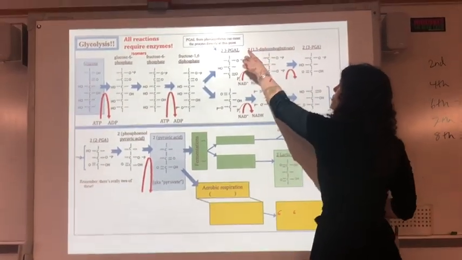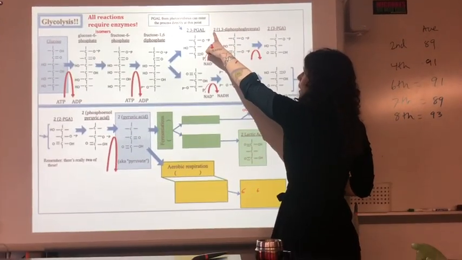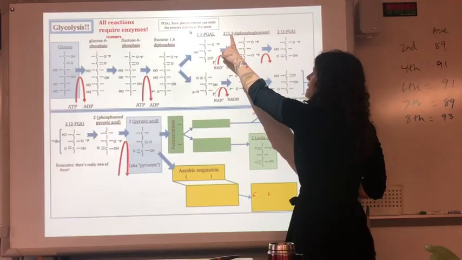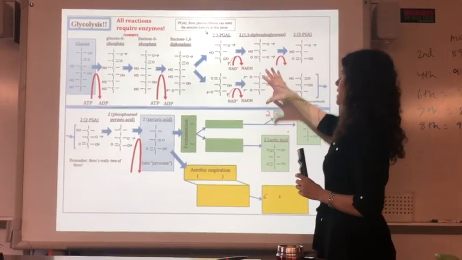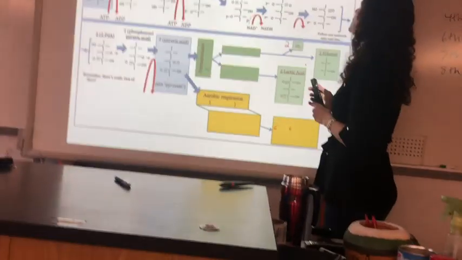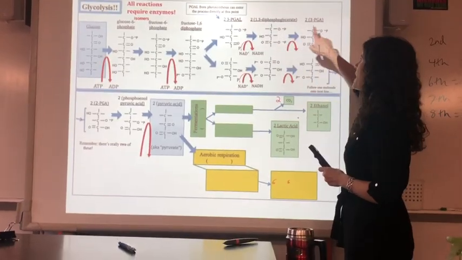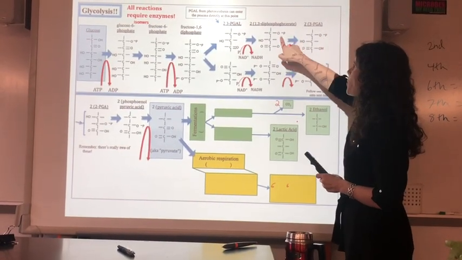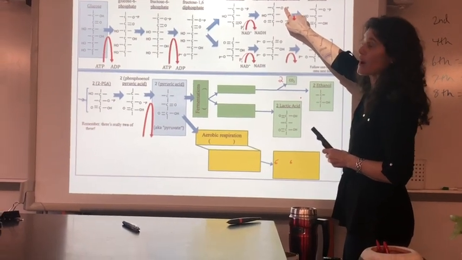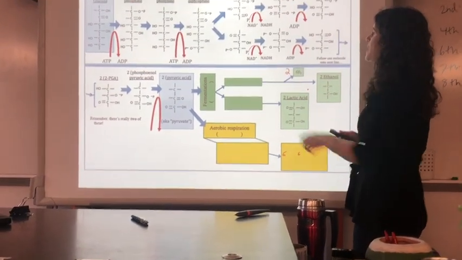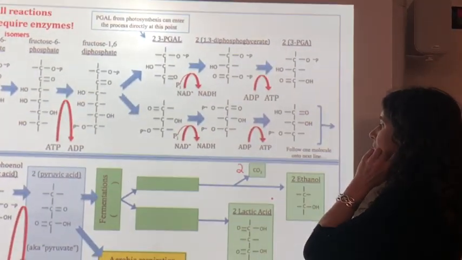So now we have 2 molecules of 1,3-diphosphoglycerate. This number tells you how many we have. The 1 and the 3 tell you that the phosphate is on the 1st and the 3rd carbon. They're converted into 2 molecules of 3-PGA. If you look at this molecule, there are 2 phosphates here, and now there's only 1. So at this point, you'll also see that there's a squiggly line there that tells you it's a high energy bond that's attached to that phosphate. At this point, an ADP can pick up that last phosphate that it needs and become an ATP.